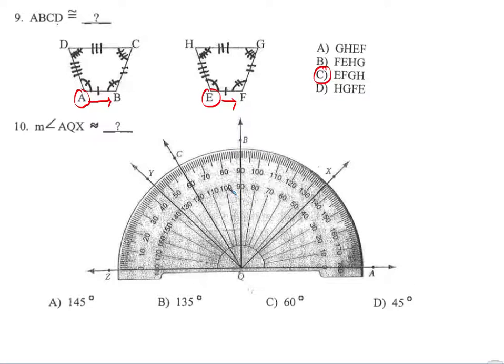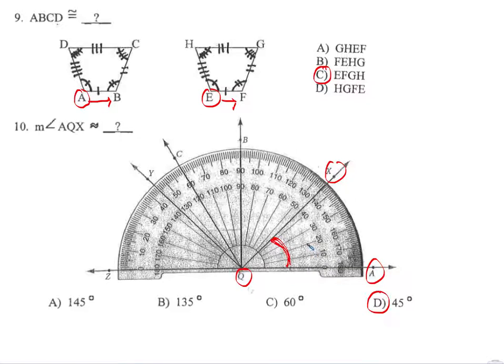Everyone's so good, or good so far. Okay, this one was missed by 2 to 3 people. I forget exactly how many people missed this one. A lot of people put A and B. The correct answer here is D, 45 degrees. So let's look at this. AQX. A is here, QX. So I'm looking for this angle right here. This angle right here should be smaller than 90, because 90 degrees is this entire angle right here. So smaller than 90, which means I'm looking at the inside angles from 0, and I go all the way up here to 45.